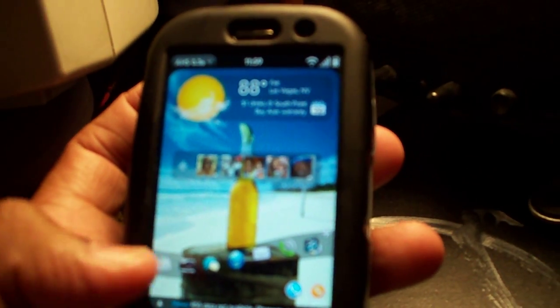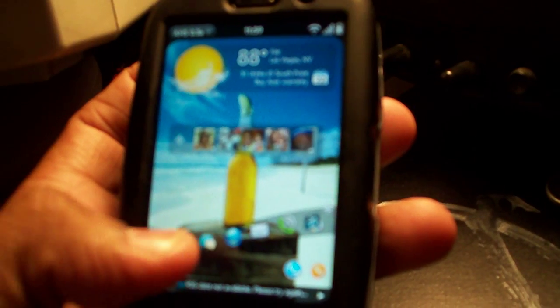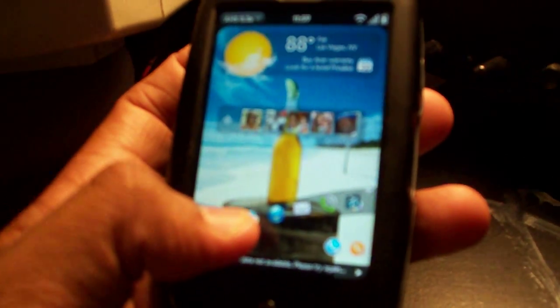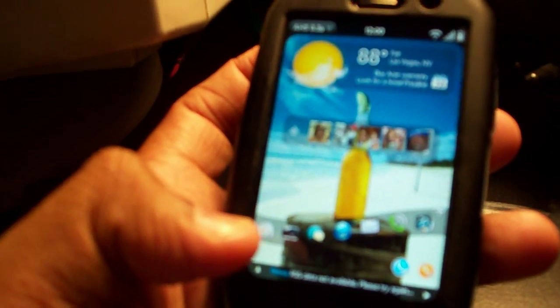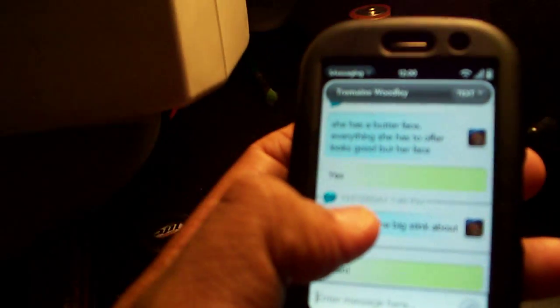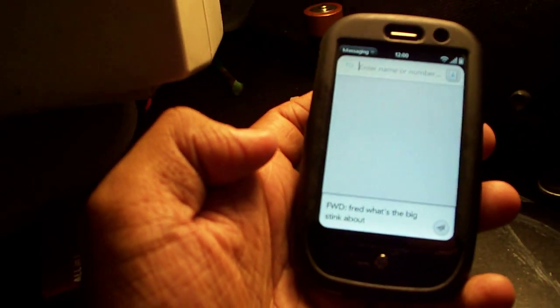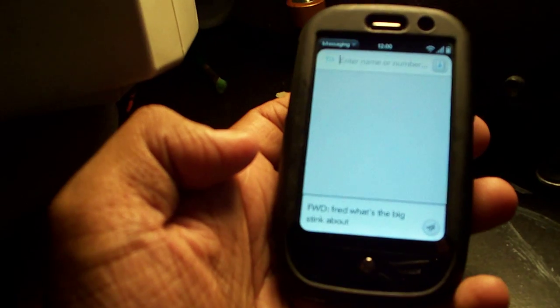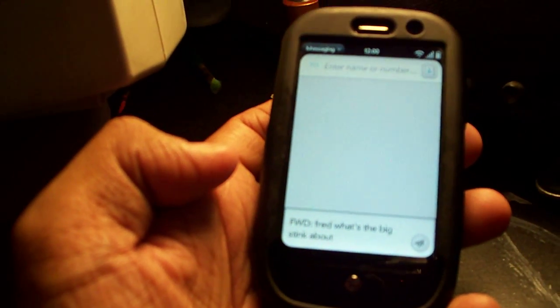The other thing I have on this phone now is, if I tap my SMS messaging, I'll go ahead and click that, and as you can see, it opens. I also now can forward messages. So here's a message that I can get a text for it. If I wanted to forward that, I would just simply hit that button, and then voila, I'll be able to forward it now. As you can see, it says forward. The zooming in feature, I apologize for that, but it does say forward, and I can forward the text message, which you couldn't do before.